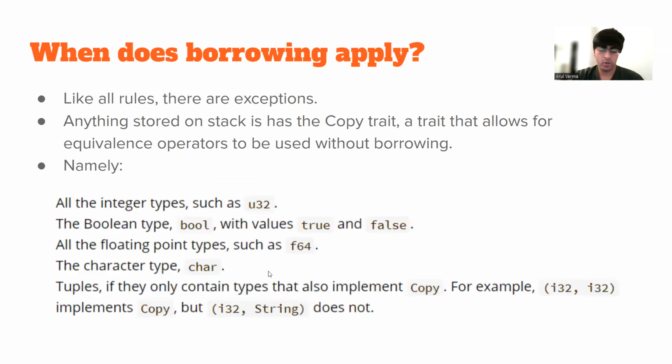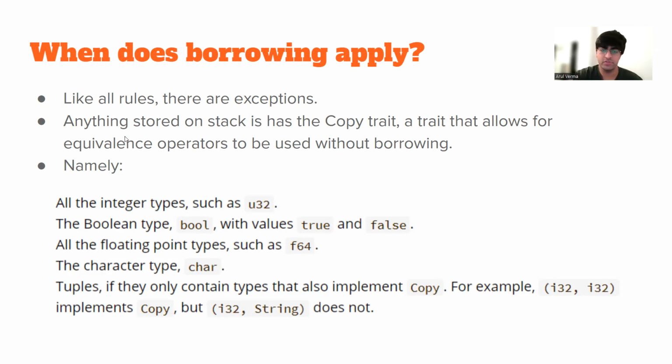So when does borrowing apply and when does borrowing not apply? Like all rules, there are always exceptions. Anything stored on the stack inherently has something called the copy trait. And that trait is what allows for equivalence operations to be used without borrowing. So a great example of this is, why can we do int a equals b?